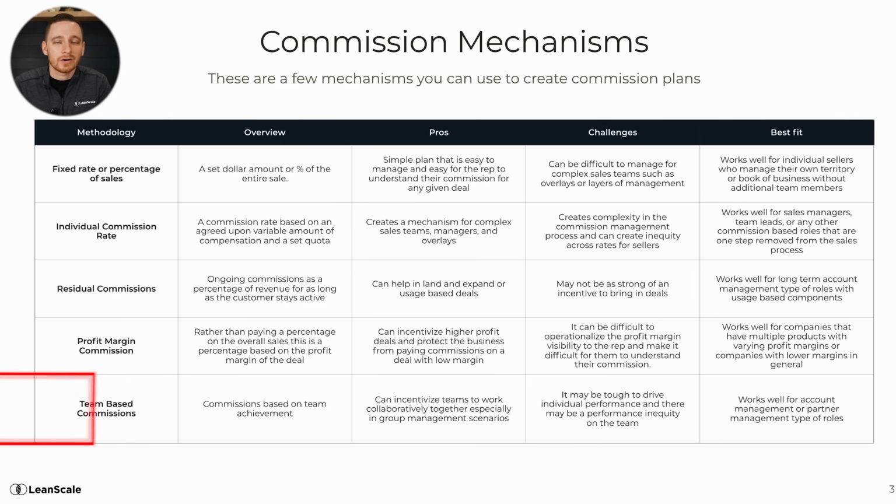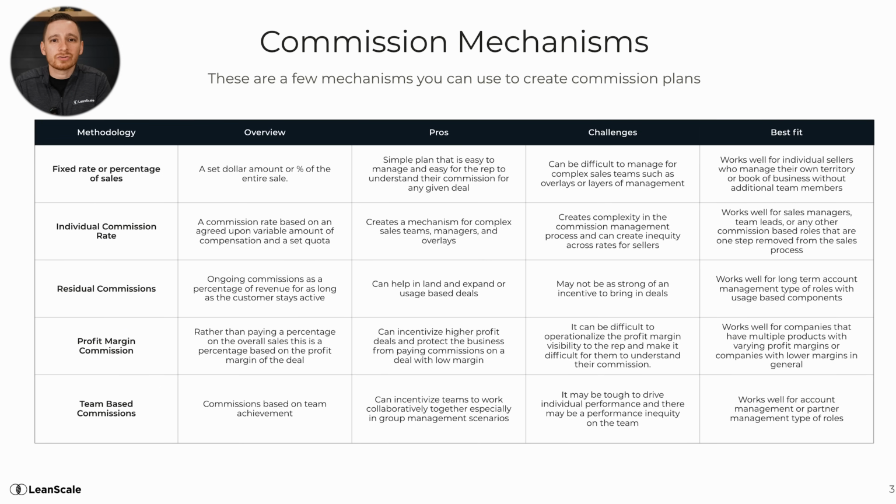Another mechanism you may consider using is a team-based commission or team-based bonus. There are some scenarios where it requires a village to get a deal done, and tying the team to specific team-oriented goals and incentives may be the best route. A couple examples: usually in account management roles where they're working with CSMs and technical leads, or partner roles where you may have additional layers managing an entire partnership as well. Team-based incentives can be really good for those types of scenarios, but it may be tough to drive individual performance.